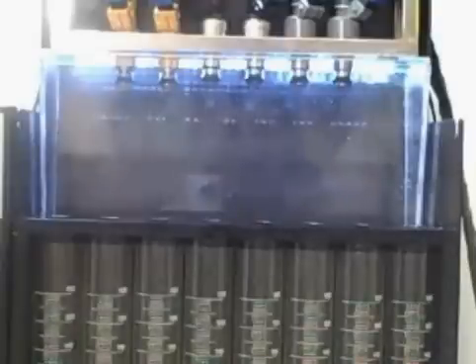We're back at the flow bench. We have all six injectors on the fuel rail. The first two on the left are the Bosch design threes, the ones in the middle are the Lucas, and the ones on the end are your stock Moltecs. We're gonna run this for about 30 seconds at stock pressure of 43 and a half — just watch the way they flow and you guys can determine your own findings.